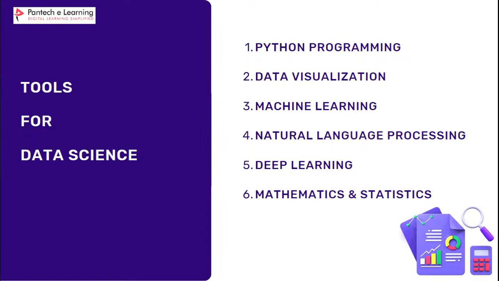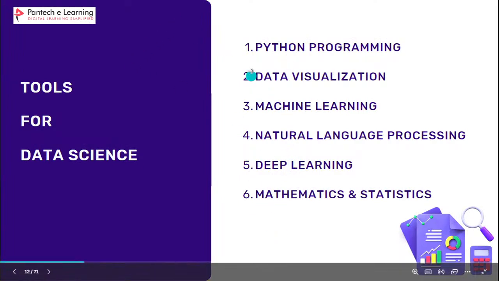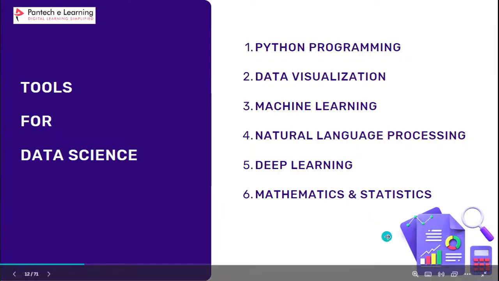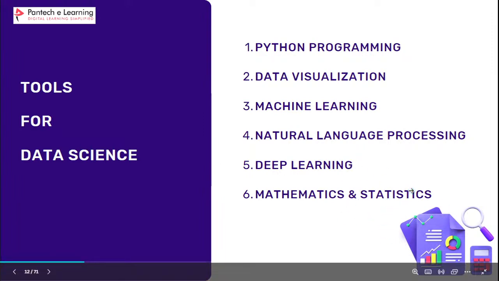An advanced version of machine learning is deep learning. A lot of mathematics and statistics is involved in these algorithms, data analytics and pre-processing parts. Statistics plays a huge role. So these are the tools for data science. Python programming is for building all these things, and libraries are available in Python. For data visualization, you could use Power BI, Tableau, or leverage Python libraries. We'll see machine learning, NLP, deep learning and all, and statistics is involved in algorithm creation. Everything revolves around maths and statistics here.